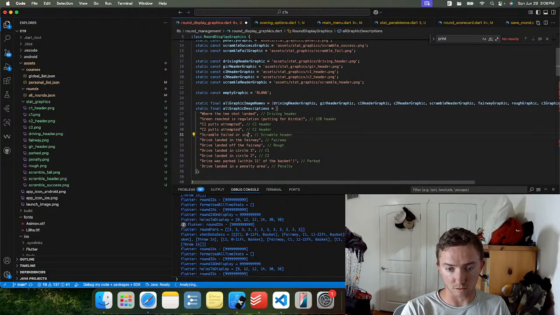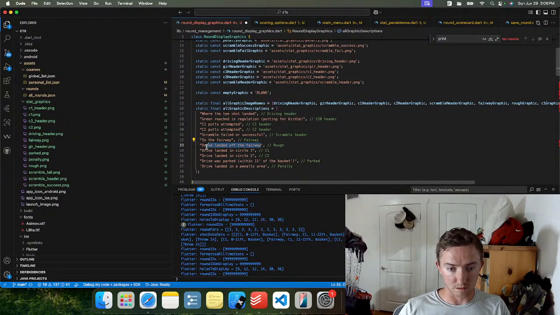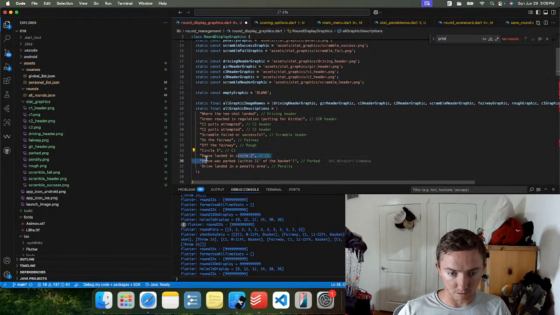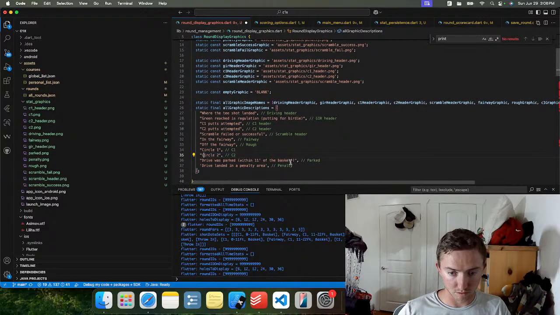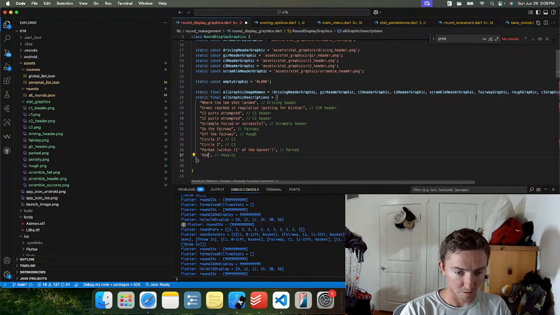Scramble failed or successful. All right, this one will be in the fairway. This is off the fairway. And then these can just be circle 1, circle 2, parked, and penalty. OB, hazard, missed, Mando.